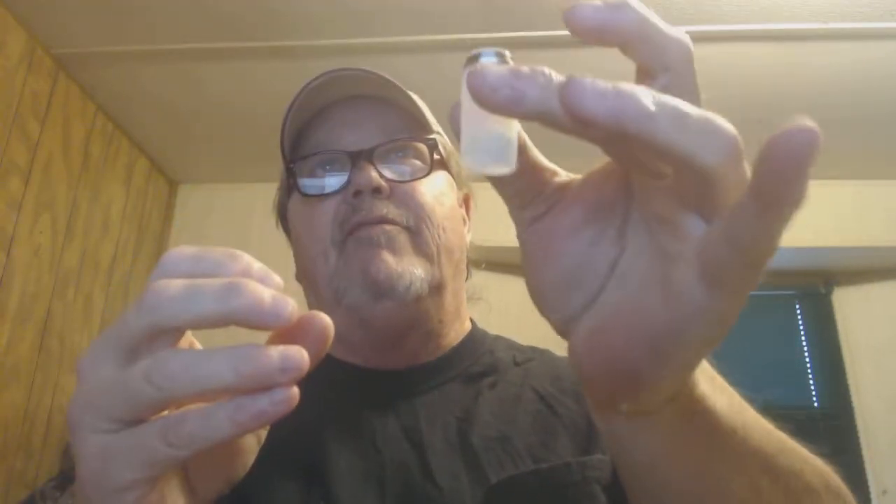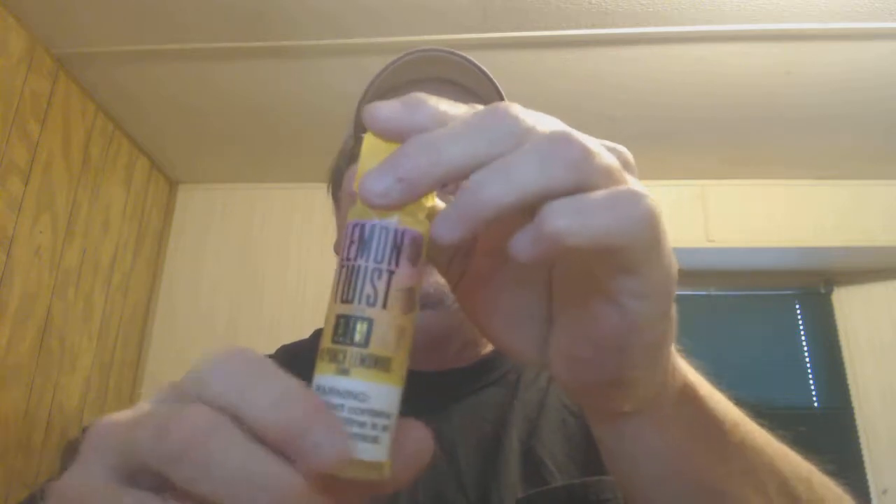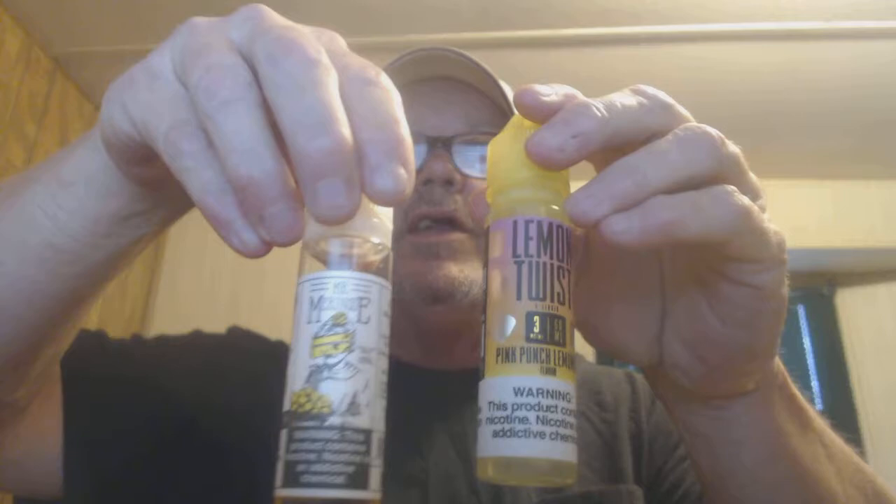The bottle has a top and a little steel rim underneath it. I hold it by the steel rim so I don't squish the bottle and unscrew the cap. Have a napkin ready to lay it on. It's going to have a little fluid in it. Lay it down on a napkin on the side of your desk. I always have a napkin and baby wipes when I mess with a vape device. As you can see, it's about half full.